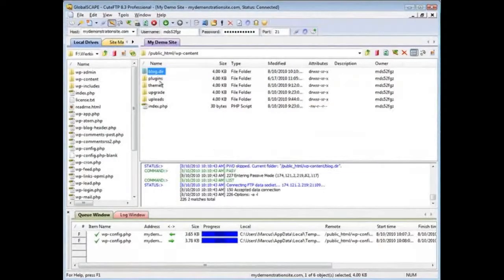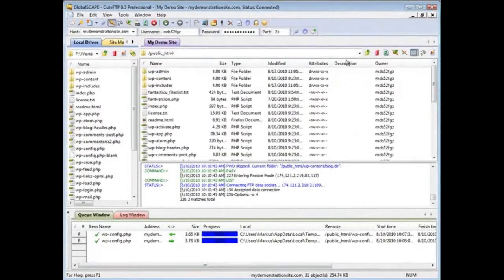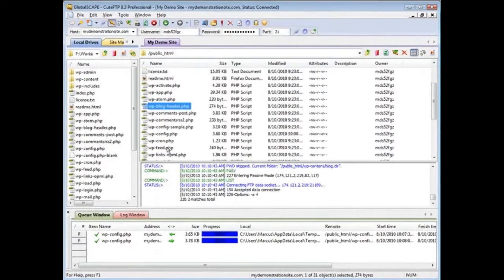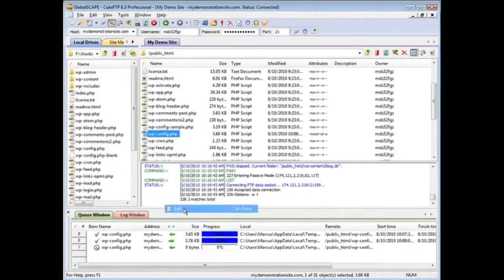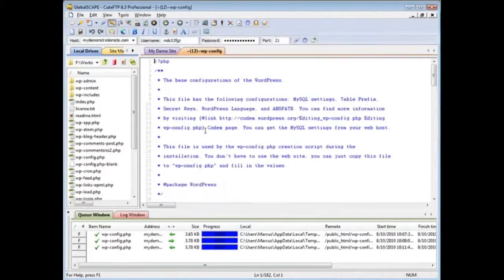Come on back here, and let's get on back to our wp-config. Going to open this up, and again, if you don't have this function in your FTP client, just download it and make these adjustments, upload and overwrite the existing one. And let's go ahead and edit on the fly.